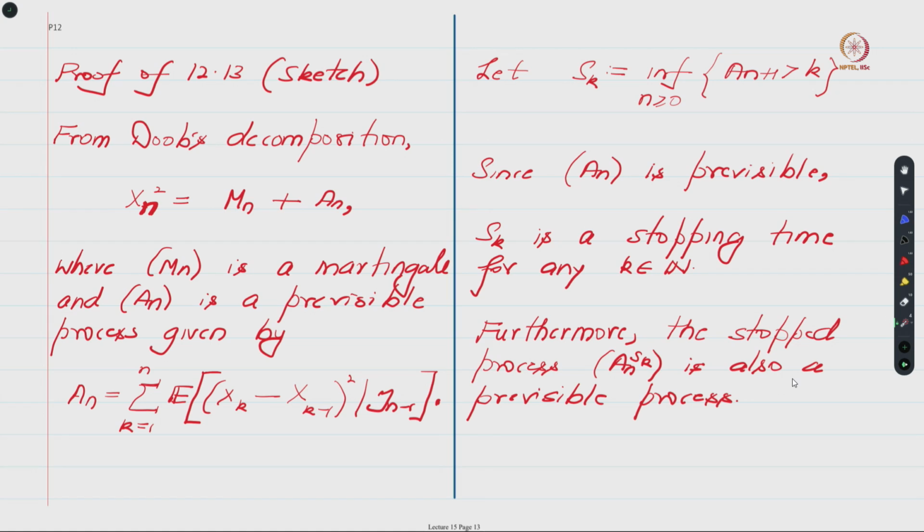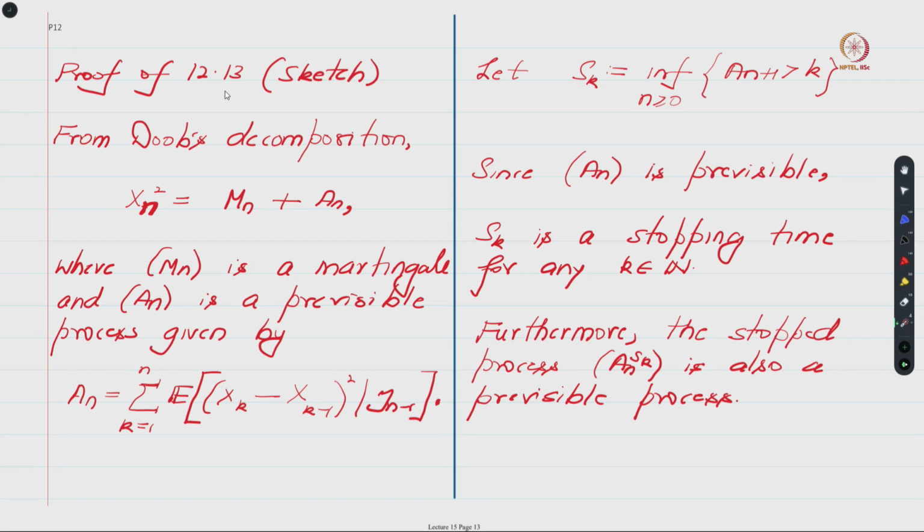So now I have proved theorem 12.13 as promised. Is that okay? I want to keep this as an exercise so that those who are listening to this video can try proving this on their own. So I am going to build upon all the results that we have seen so far, and prove theorem 12.13.